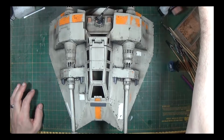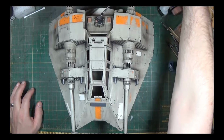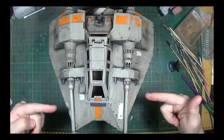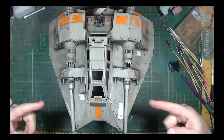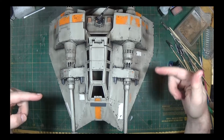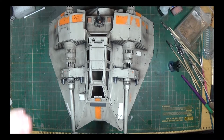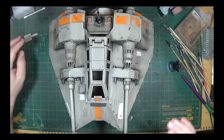Obviously you can see on the bench this is not a King Tiger. This is the reason why I haven't put any videos out for a while. A colleague at work was clearing out his loft and he had some Star Wars stuff he just wanted rid of, and he was going to throw it away. So he asked me if I wanted it.